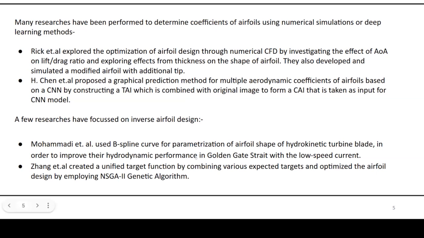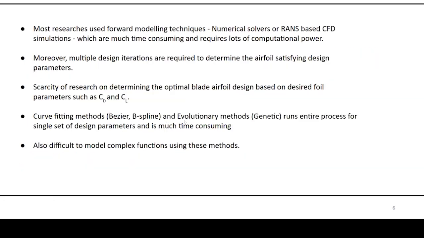But the inverse airfoil design methodology is less studied, and it involves using the parameters. The problems with genetic and curve fitting methods are that they require running the entire process for a single set of design parameters, which is much more time consuming. And also they are less flexible in modeling complex functions. On the other hand, our method of using deep learning, based on the universal approximation theorem, can approximate any continuous function and moreover can produce results for multiple sets of parameters.